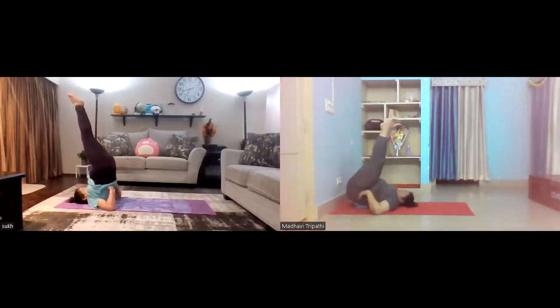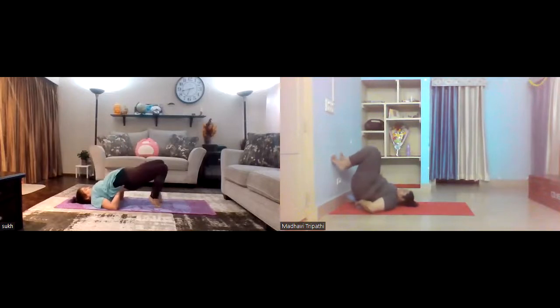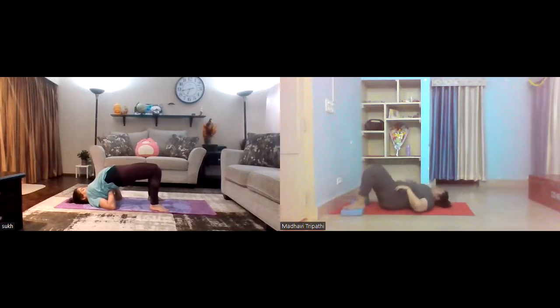Now please, from here, bend the knees, bring the one foot down, then the other foot down for the bridge pose, Setu Bandhasana. Lift the hips more up, both the knees and thighs are in one line. Keep breathing, keep holding. 10, 9, 8, 7, 6, 5, 4, 3, 2, 1.